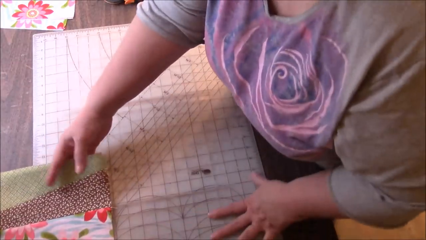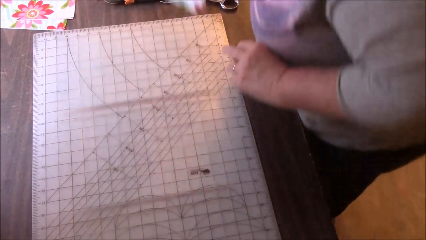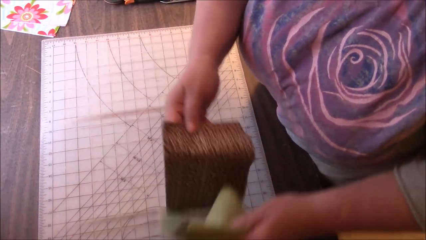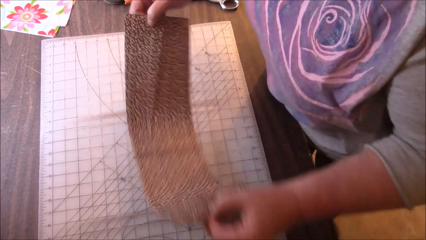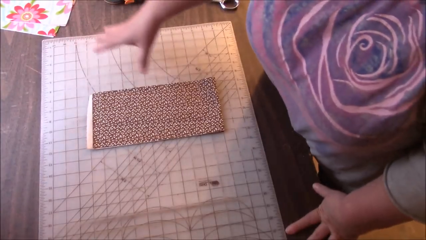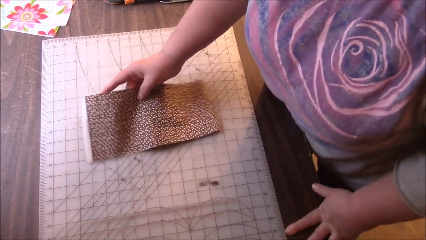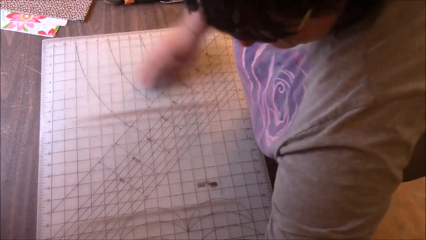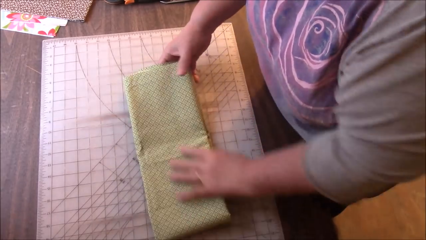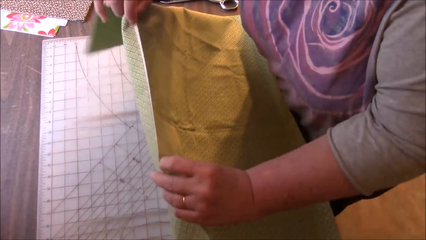So I showed you how I cut my 10-inch squares. Now for wonky number one and wonky number two, it's just the same thing. And when it's not on the bolt, it's much easier for me to just cut. Now this was not on the bolt, so I just take my fabric like this. Let's show you right now. Okay, here's the salvage.